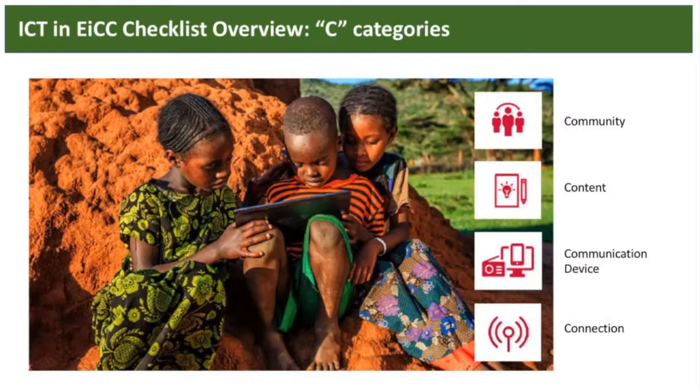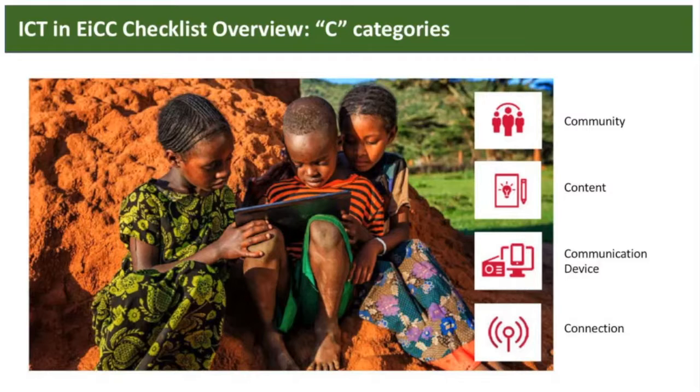You know, managing the hardware, keeping it secure. How do people understand how to use it? Those kinds of questions. And then, of course, the connection itself, assuming there is one. Many good interventions run offline, but if there is a connection, there's often good questions that come from checking how people have access to that connection and how secure it is, those kinds of things.